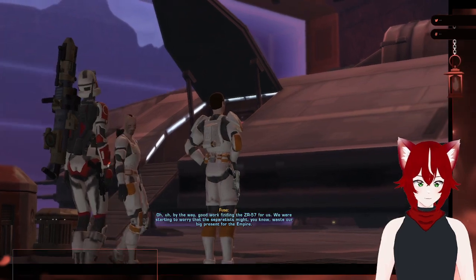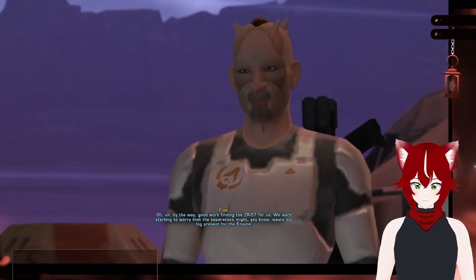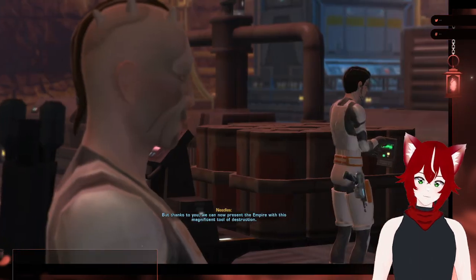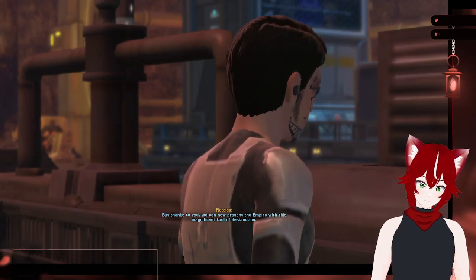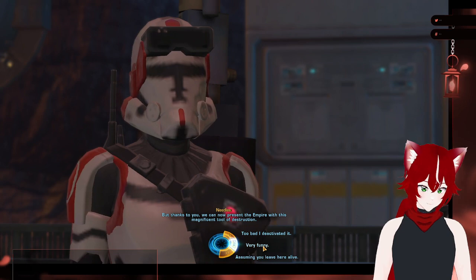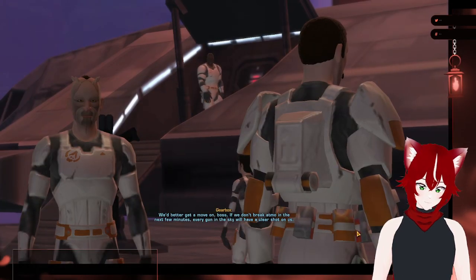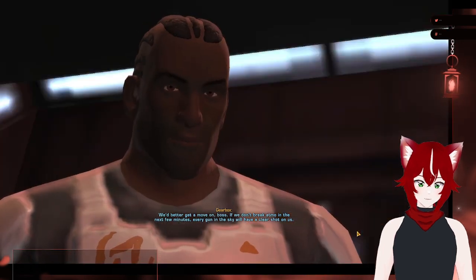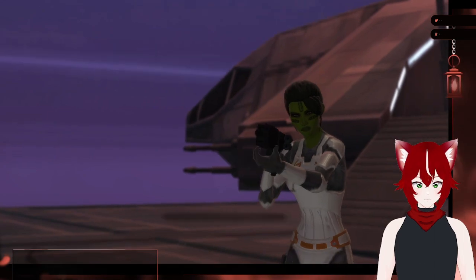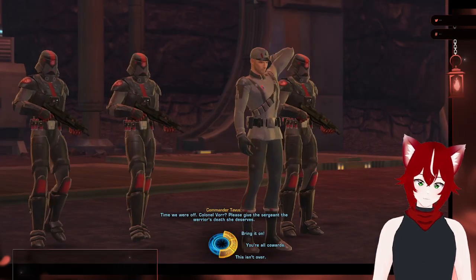Oh, by the way, good work finding the ZR-57 for us. We were starting to worry that the Separatists might, you know, waste our big present for the Empire. But thanks to you, we can now present the Empire with this magnificent tool of destruction. Glad I could contribute to your treason. We'd better get a move on, boss. If we don't break Atmo in the next few minutes, every gun in the sky will have a clear shot on us. Time we were off. Colonel Vore, please give this sergeant the warrior's death she deserves.